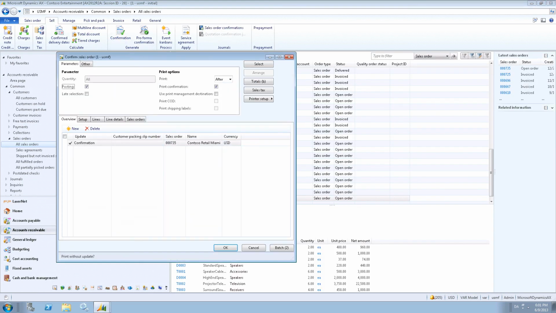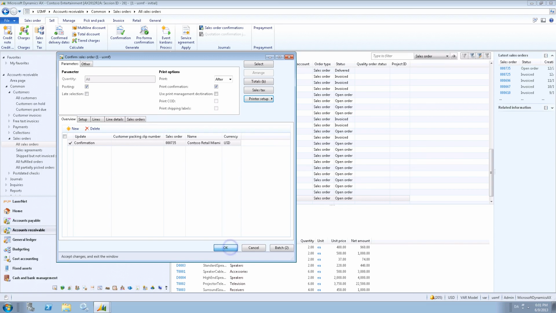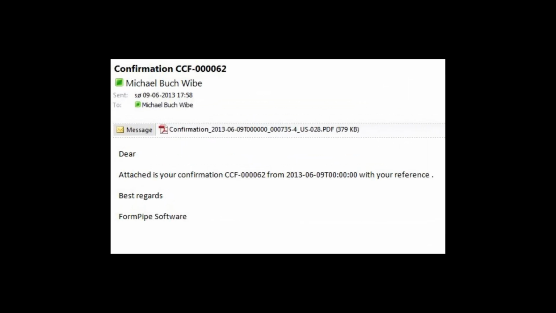In order to activate the destination rules, when you post the document manually or through a batch job, you have to select Use Predefined Destinations from the LaserNet print option. In the default destination, you have the option to select what should happen with the document if no rules apply. Normally, you will select a printer if you configure a batch job. In this case, there was an email address on the sales order. Because of our first rule, the document was emailed. Please notice our Exapter fields are added into the mail subject and body.